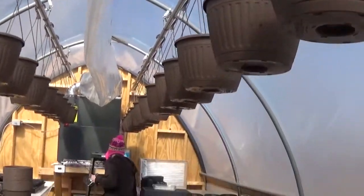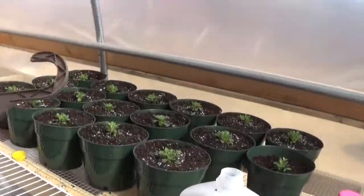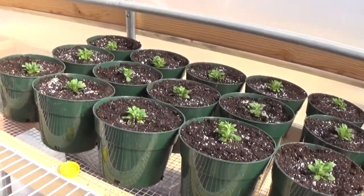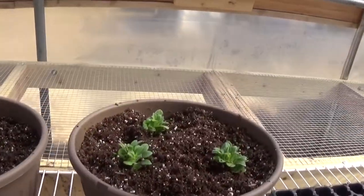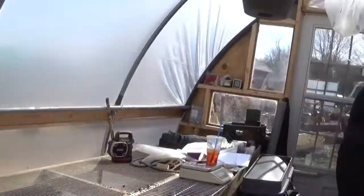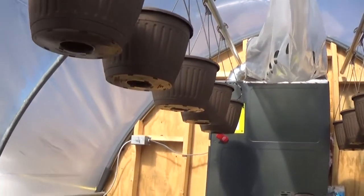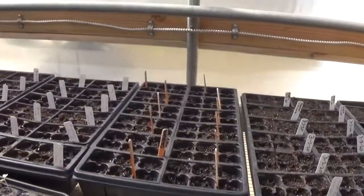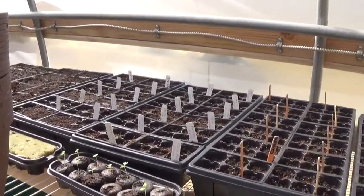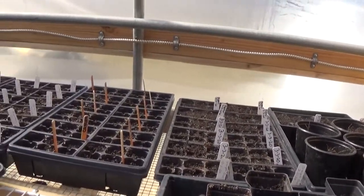All right, so there's our hanging pots. And I'm gonna come over here, and you can see all of our smaller pots. And we did a couple with three of the fusibles as hanging pots. And then we have this whole side. Trying not to make you dizzy. And then these are all of our, we've started peppers, and T-Rex has some hydroponic projects started.